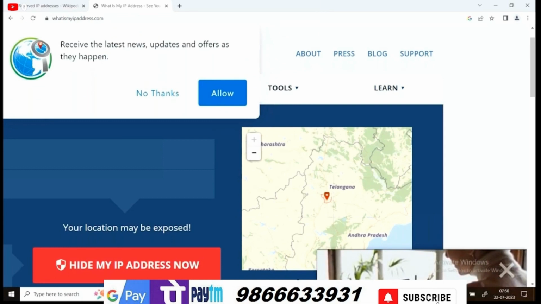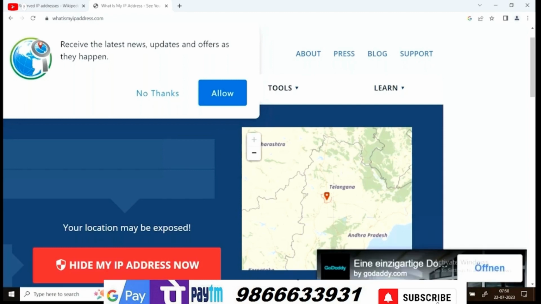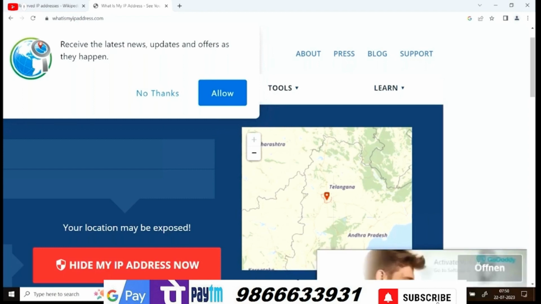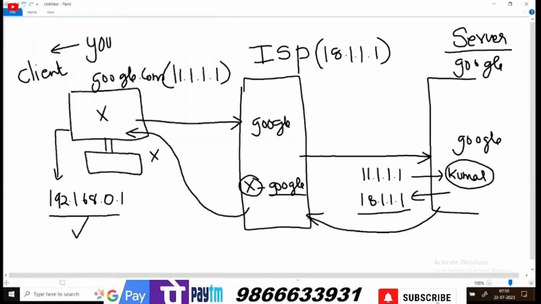Is it clear? As an example, let me tell you, I am present in google.com. My request will go to the ISP, which is present in a building, maybe on the top floor, with a big server there. Area to area, you will have an ISP. From here it goes there, from there it goes to Google, then Google comes back to it, and then it comes back and responds to me. This is the way your internet is working.